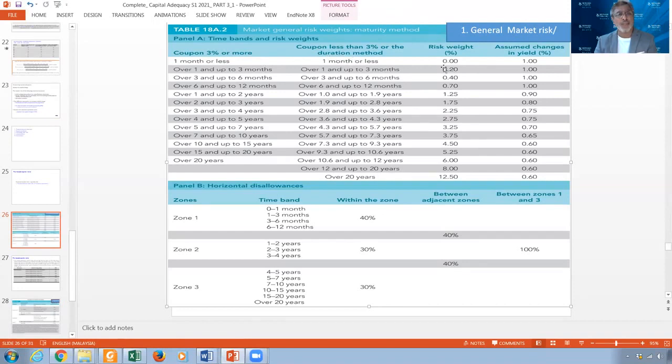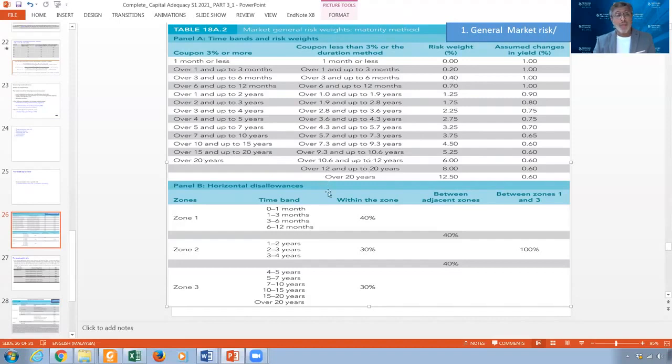So if it is 1 month, you don't take anything. Don't worry about this column, because this is what the regulators assume the change would be. All I have to do now is to calculate the risk-weighted assets. So if it is 20%, 40%, as you can see, according to the time bands, which are the time horizons of those investments. I have to take my investments according to their maturity, divide them here, and calculate the risk weights. So I will take the position and multiply it by the risk weights. This is for the market risk.